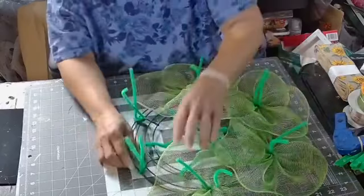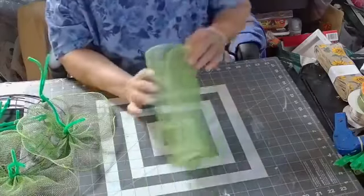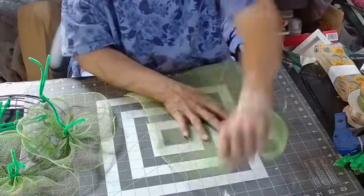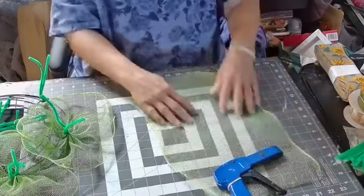Okay, I think we got two more because it's going to be six on the outside and six on the inside. So we have two more to go on the outside. Here's my little gun.